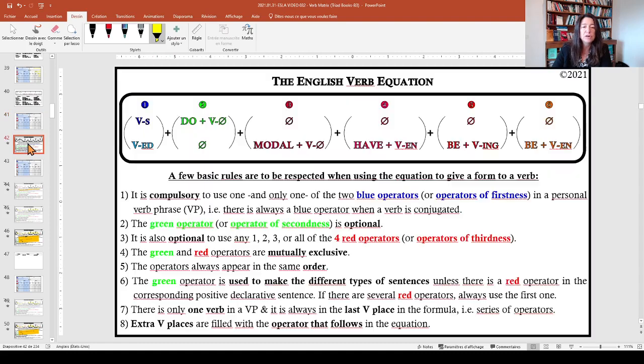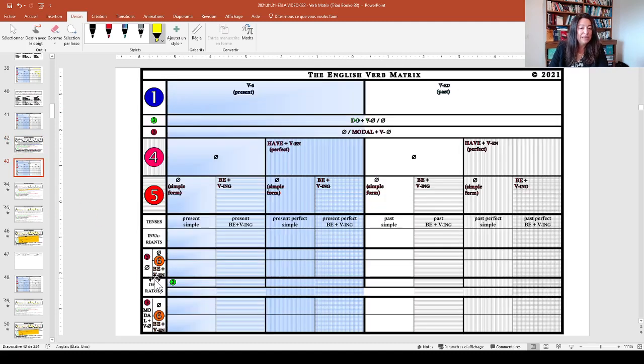So you remember operator number 6 is the choice number 6, with the last option that we need to make up our mind on: do I use the passive voice or do I use the active voice? Okay, and the active voice, as you can see, is the absence of passive voice. So let's add that in the matrix.